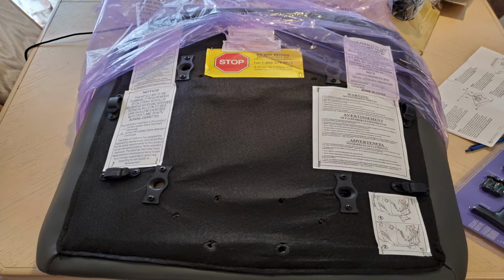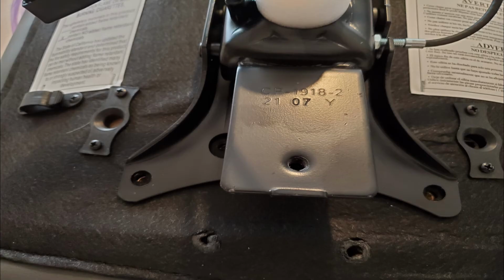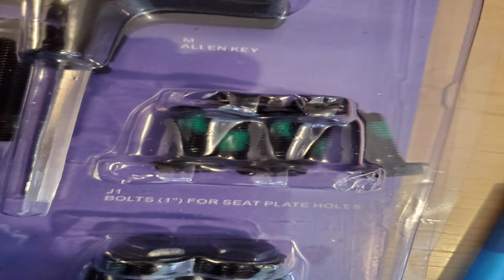Next, locate the seat cushion and turn it upside down. For better assembly, place it on a table or box. Find the seat plate and align it over the pre-drilled holes on the underside of the seat cushion. Make certain the seat cushion and seat plate are facing the front as indicated on both items. Attach the seat plate to the seat cushion using the 4 J1 bolts for the holes of the seat plate.